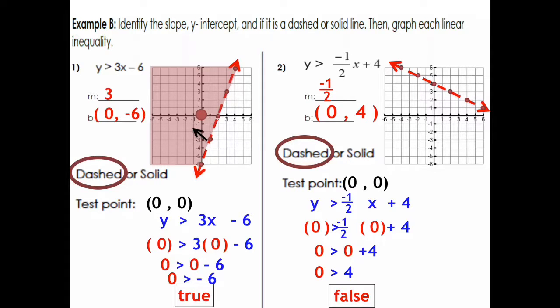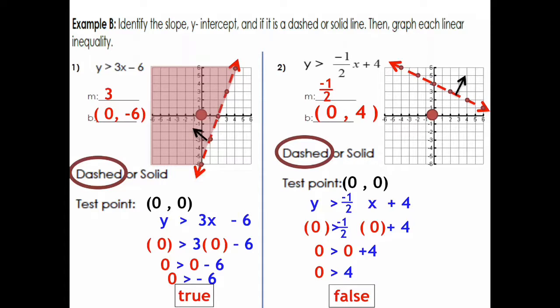Now, in number 1, we had a true statement. And you see how that arrow is pointing towards the point. Now, the fact that (0, 0) is a false statement, we have to draw an arrow away from it. So just think of it as false. I'm going to walk away because this guy's lying to me. He's false. All right, number one, the point (0, 0) was true. It's the truth, so I'm going to look towards it. False, it's a lie. I'm going to look away from it.